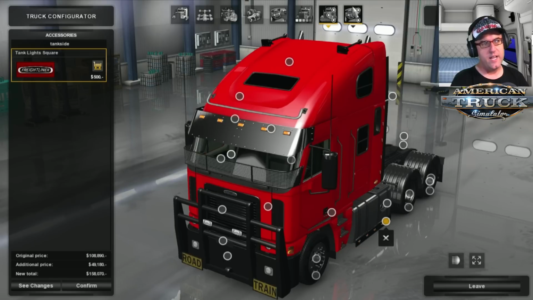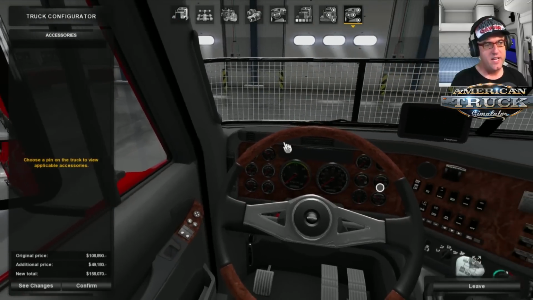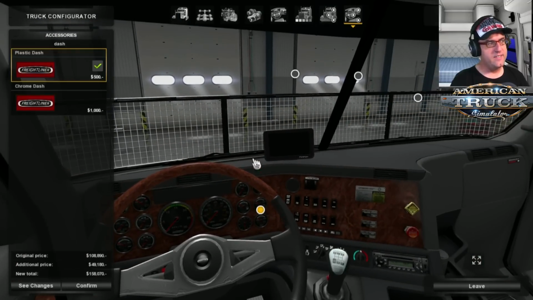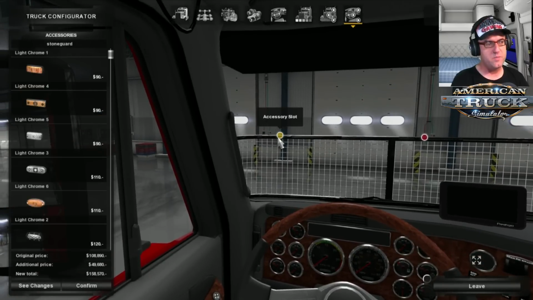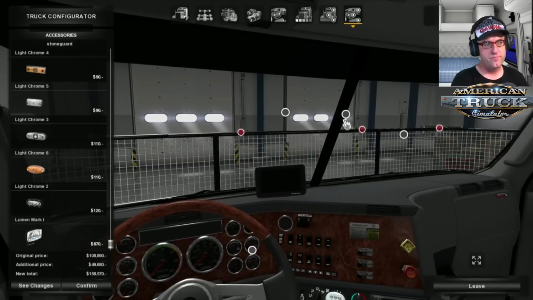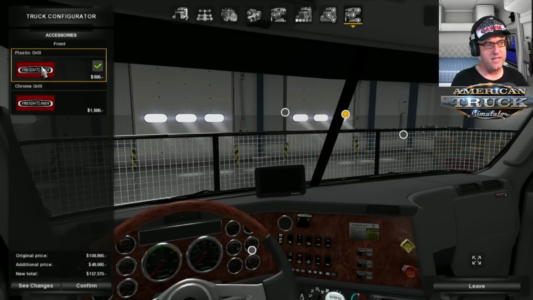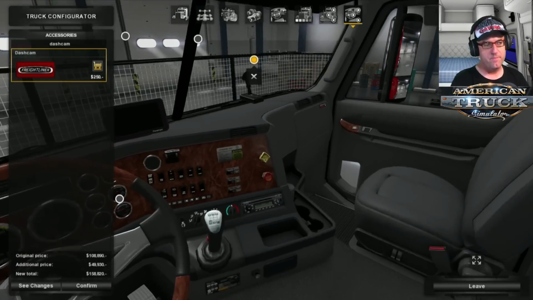Now, however, let's go on the inside. And taking a look over here, nothing. Right, now that there is the actual, let's see, plastic dash or chrome dash. So you can actually change the accessories to be plastic or chrome. I like the chrome. I think that very much looks very nice. Now here, if you want to add a spotlight or anything, now is where you can do it right there, but that's just going to get in the road. Right there, that's the plastic grill or chrome grill. That is a dash cam.